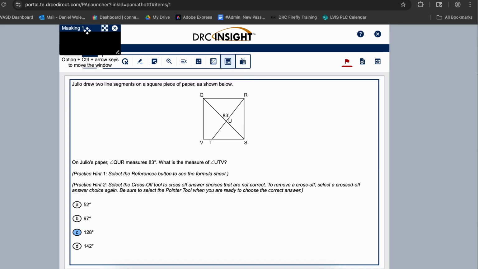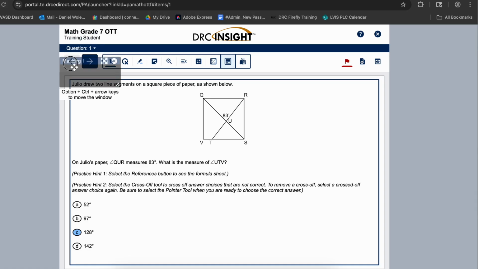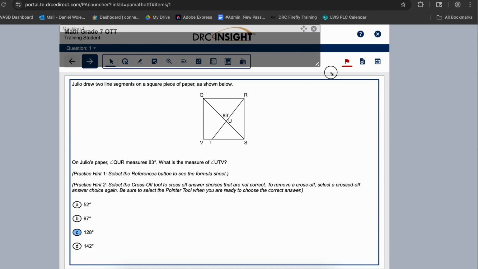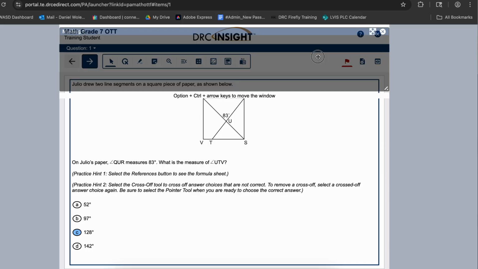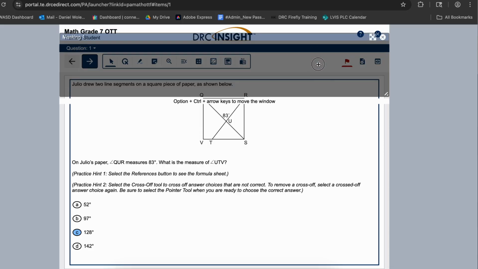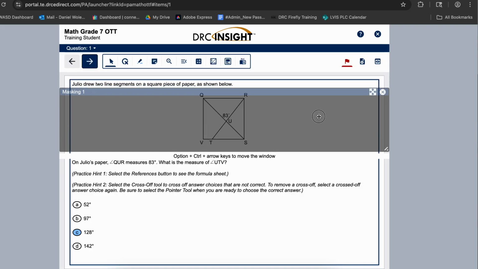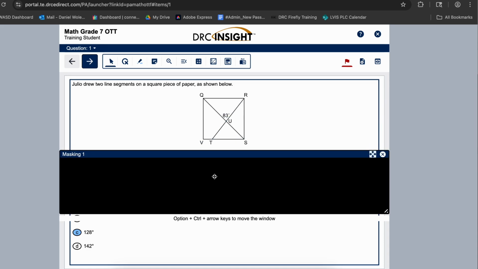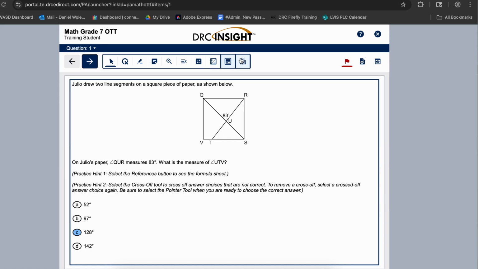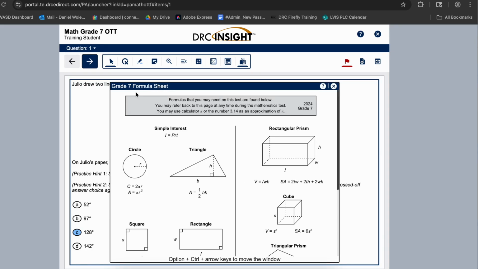When I select this, it creates a black box up here in the top that I can move, that I can stretch and reshape to cover whatever I might need to help me focus. You can see as I move it, I can see clearly through it so that I can accurately position it where I need, so that I'm only looking at the portion of the problem that's important to me. Now I can focus a little bit better, and when I'm done with this, I simply click the X to remove it. The final tool that we have on the top here is your reference sheet.